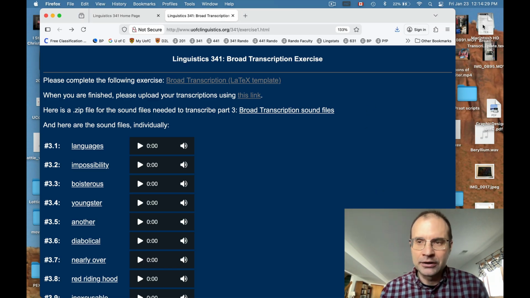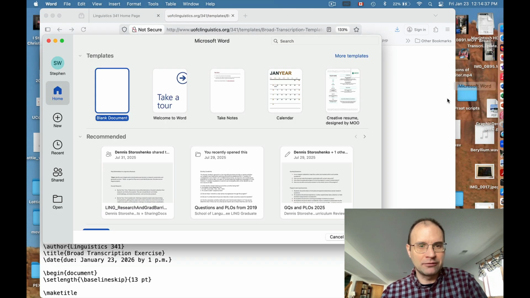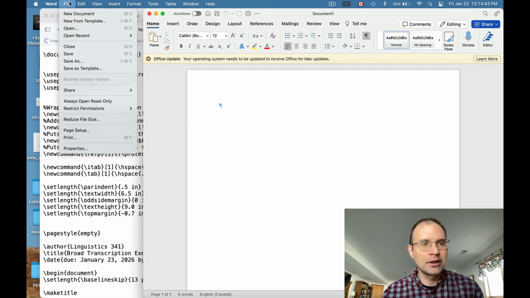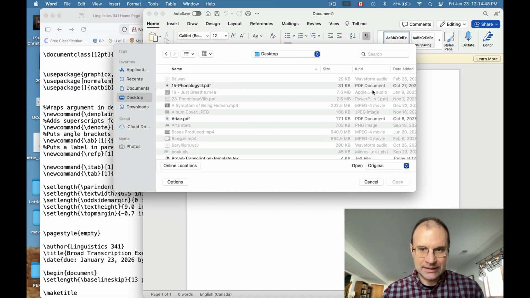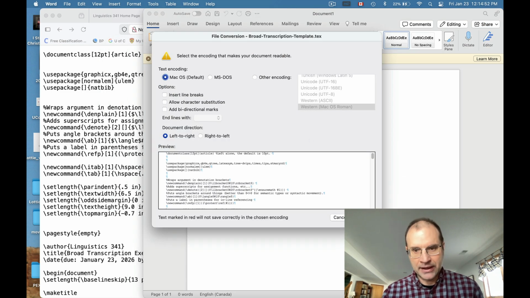It appeared up here in the right-hand corner of my screen. And you could also do it this way, so I'll leave this open. But what I'm going to do is use Microsoft Word for this purpose, assuming you haven't gotten LaTeX up and running on your machine. So in Word, what you can do is open that template. So go to the desktop. I just downloaded the file. It gives me this encoding interface. All you need to do is just hit OK.